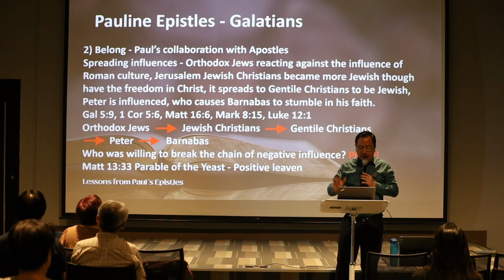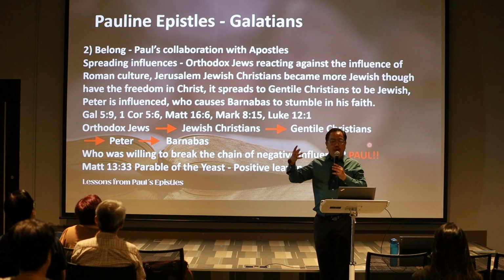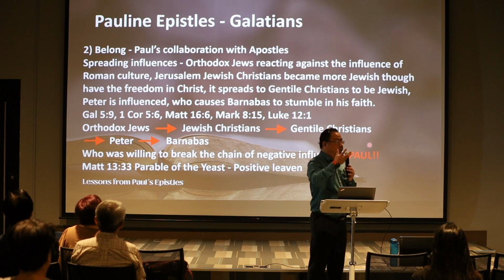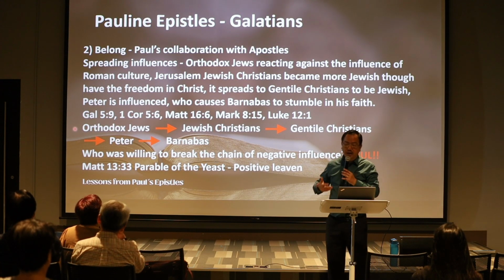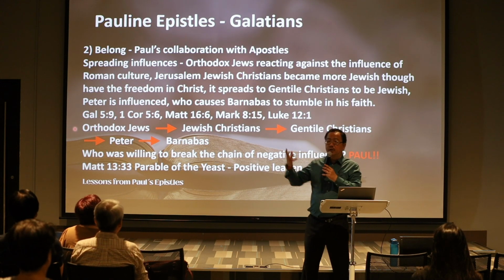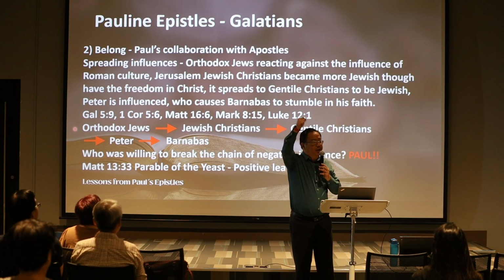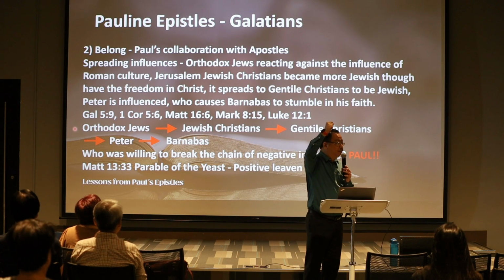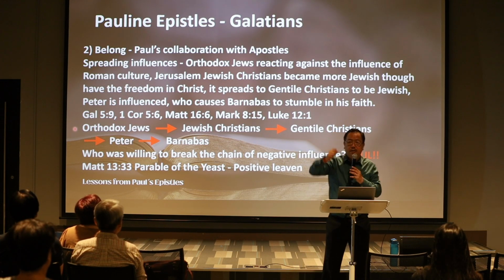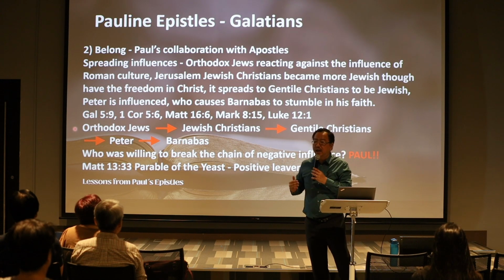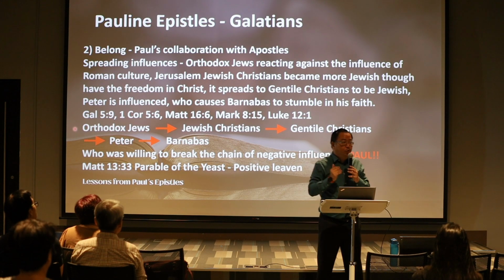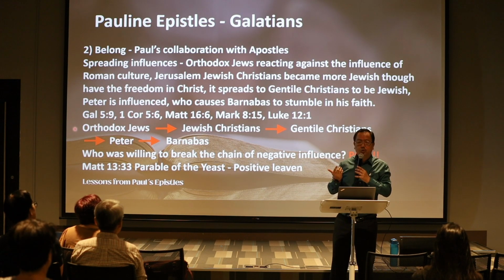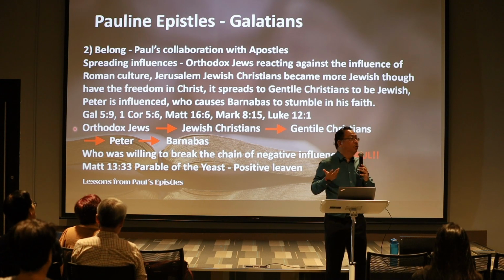Okay, now, the circumcision group, how did it start off? It actually started off because the Orthodox Jews in Jerusalem decided that, because of the Roman influence, we need to preserve our Jewish customs. Okay? Preserve our Jewish customs. So in Jerusalem and in Judea, you see a lot of Jewish influence. And if you're a Jewish Christian, you'll be like, oh, I'm also actually Jewish, even though I'm a Christian. So maybe I follow along.